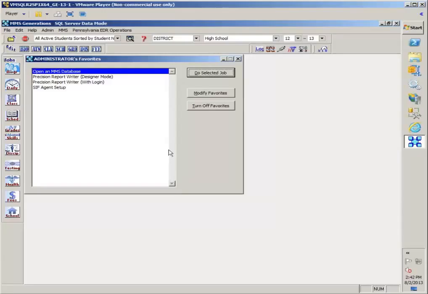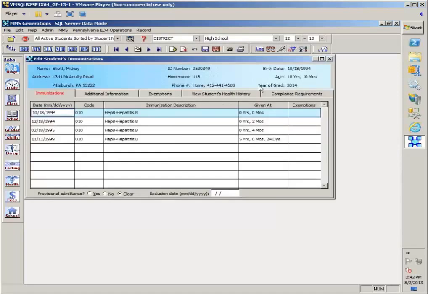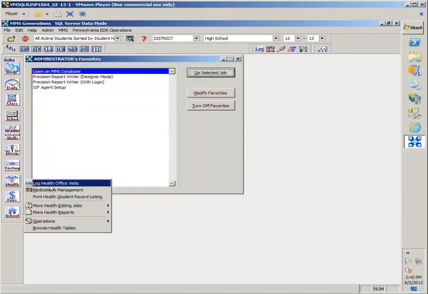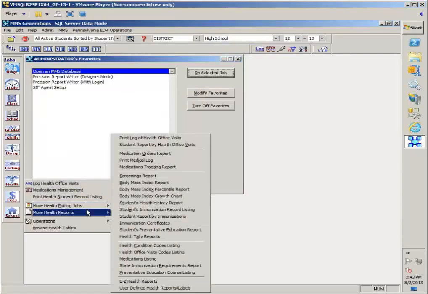But you can come in and set it up where, as I said, if I go back here, it's going to give me this as to what they're missing. It won't give me the sub-rule, but it will give me, okay, they're missing a polio or they're missing a varicella. So it'll just give me that information.